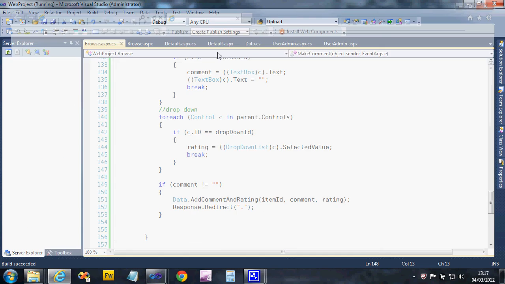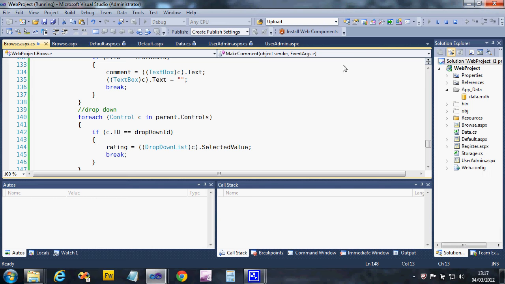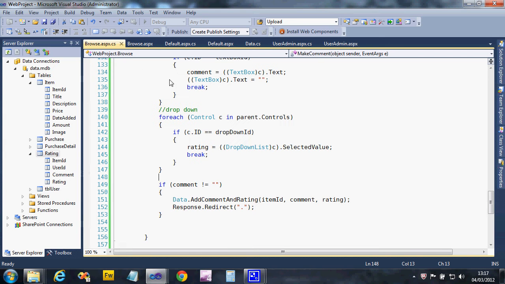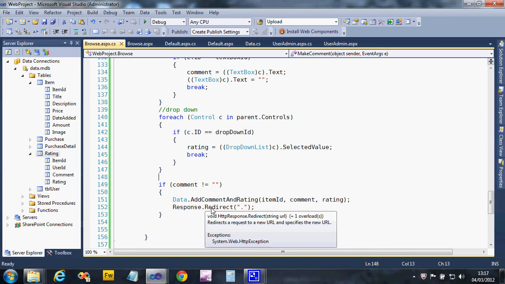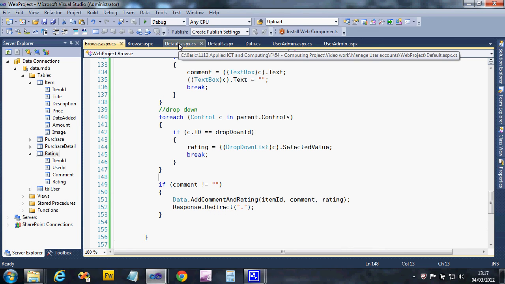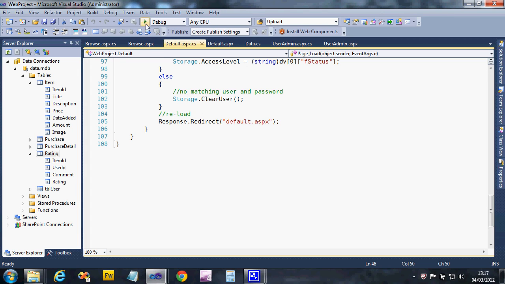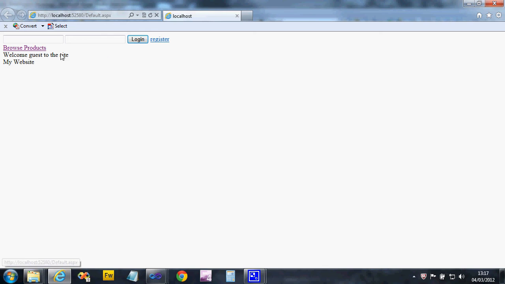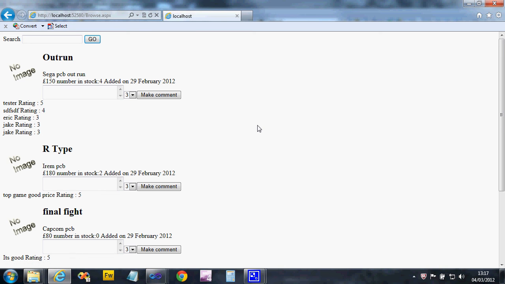So let's just, I've run browse, it's not going to work. Right. Okay, let's run. So I'm just saying I want to reload the page afresh with no post back or anything. So it's just as if we've just gone to the page for the first time. So let's run default and log in and see where we get to here. Daz logs in. It's a big commenter, is Daz. He'd be on Amazon as one of our top raters. Right, so there's that rating I had from before.